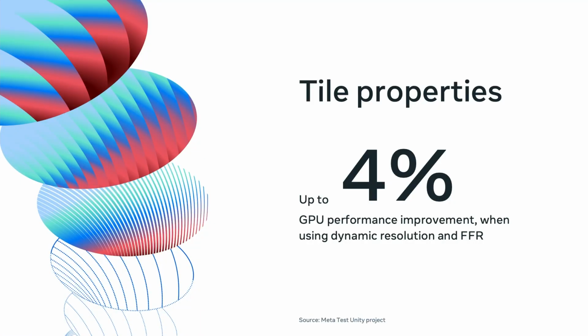Now we're going to talk about the GPU a little bit. And we have a pretty fun improvement to share here, which is that there's this new feature known as tile properties. And the details here are really just abstracted away from the developer. You really don't need to know too much about it. I'll give a quick preview, but the idea is essentially that our Meta Quest devices, using these Qualcomm Adreno GPUs, use something known as a tiled render. And all that means is that your render pass is divided into a series of tiles.